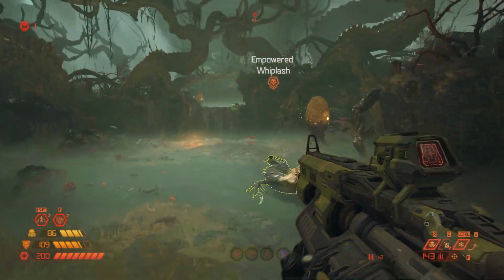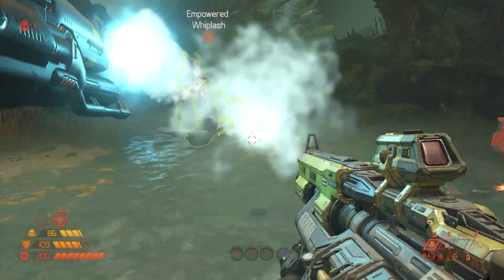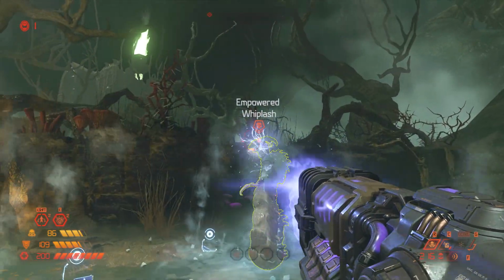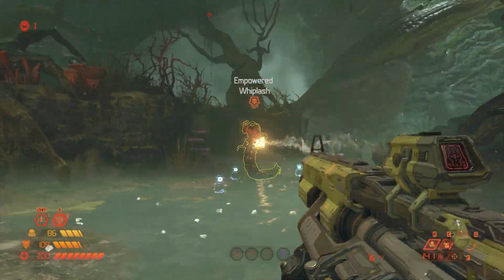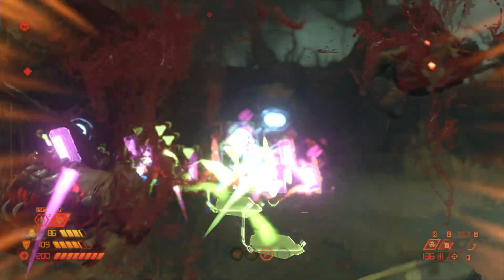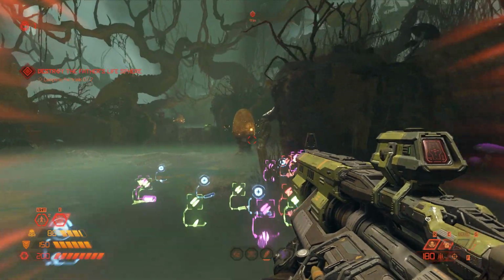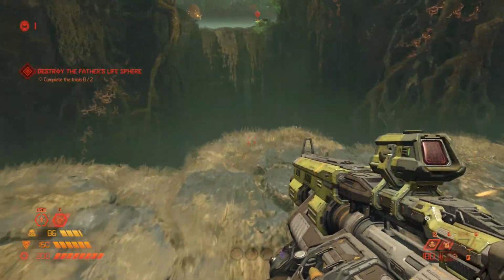Okay, so now we got an empowered enemy. It's a whiplash. It doesn't really make them that much stronger, but they do drop a ton of ammo and health when you kill them.